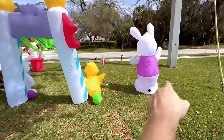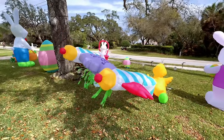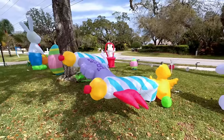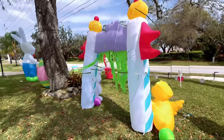So I just ended up moving that guy over because I wanted him over here. But yeah, there we go. So if it's not windy, it'd be fine. But windy, it just doesn't have enough. But, you know, it was a free fix because I had the motor, rather than spending $75, $80 on a new one.